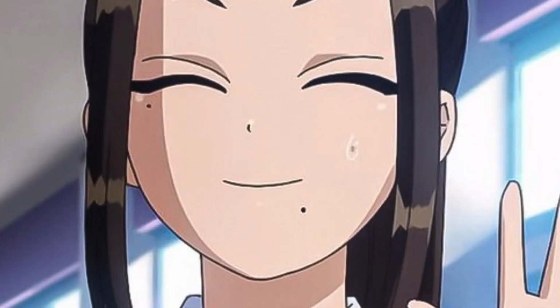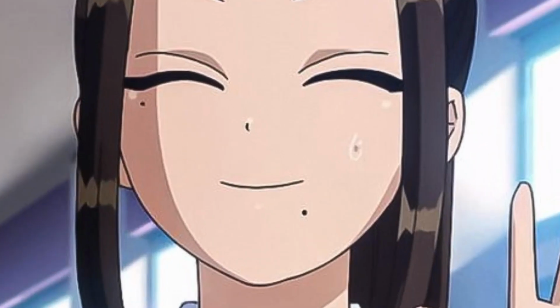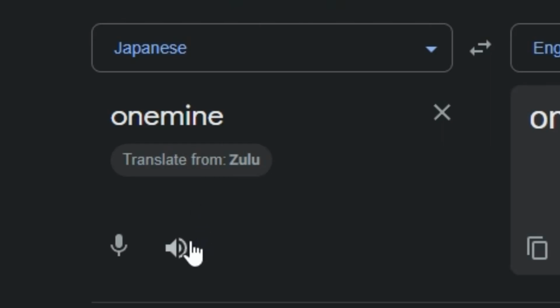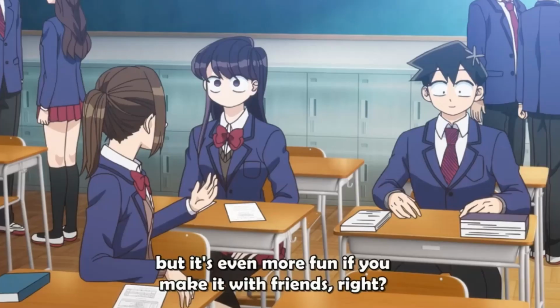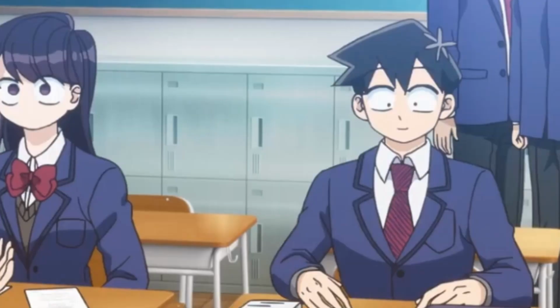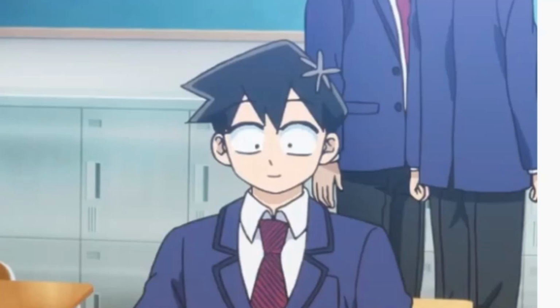Wrong. Rewind the episode to the scene where, Onimine? I can't remember how to say that. Onemine. Onemine is inviting Komi to bake a chocolate cake with her. Komi and Onemine are moving naturally and only slight movements because they are talking and having a casual conversation, which makes sense, but you can see Tadano sitting at the desk beside Komi and, when he looks over at Komi, it just creeps me out and disgusts me at the same time.